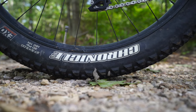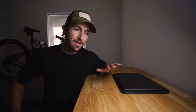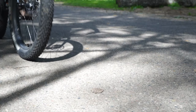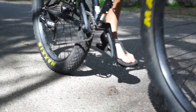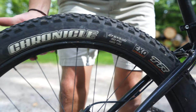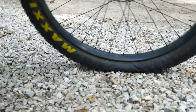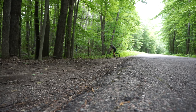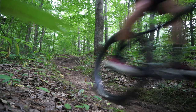In comes the Maxxis Chronicle. The beautiful thing about plus tires, and I think this is why the Chronicle excels, is that you can add more pressure and pump it up to roll on pavement or light gravel and you're going to go flying — you're going to be fast. If you encounter thicker gravel or you want to take it mountain biking, you can just lose some tire pressure and the plus size tire accommodates, so it'll just be grippy in those situations. The little tread that the Chronicle has is more than enough, unless you're dealing with wet conditions or very loose or sandy gravel.